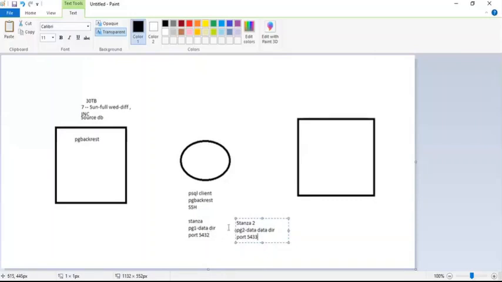But two stanzas should not be used, and two stanzas should not be scheduled at the same time. It is going to create a conflict while you are taking the backup. The better approach is to have different port numbers for different target systems, with a common repository. The main advantage of having a common repository for different systems is that it is not included as part of your live system. It is just behind your live system.